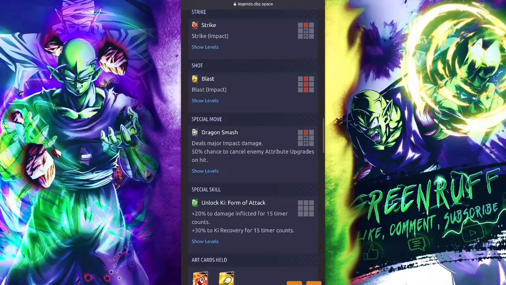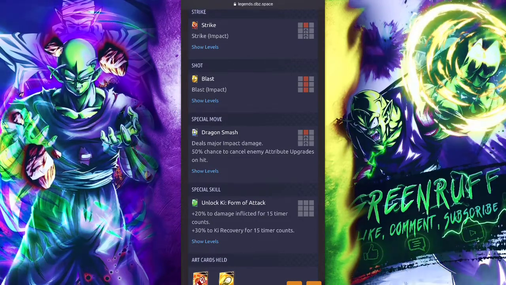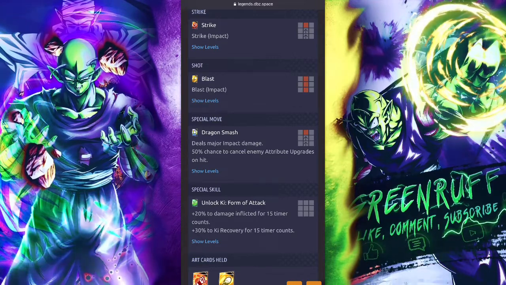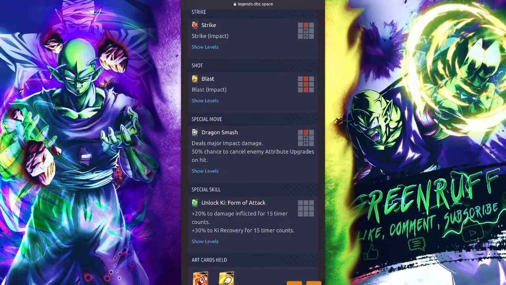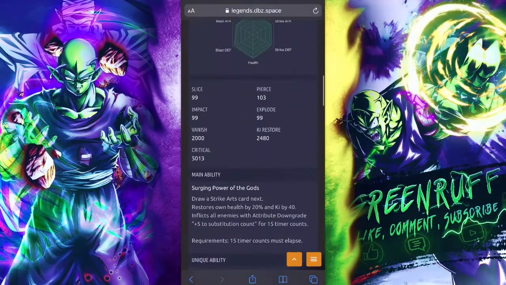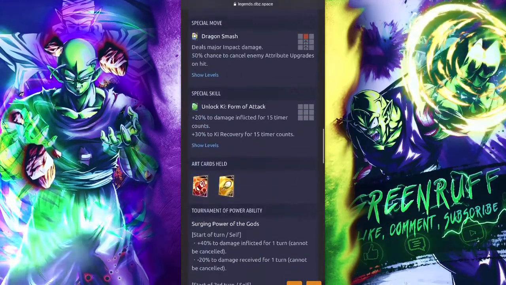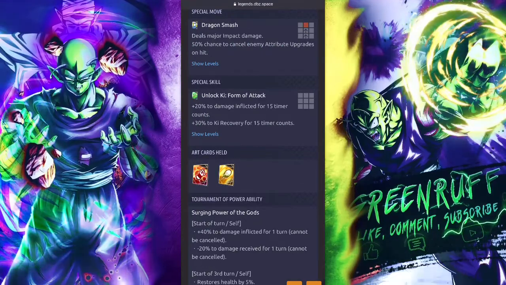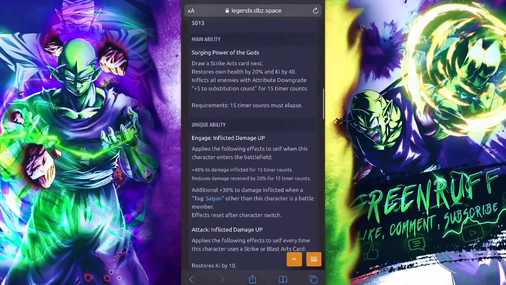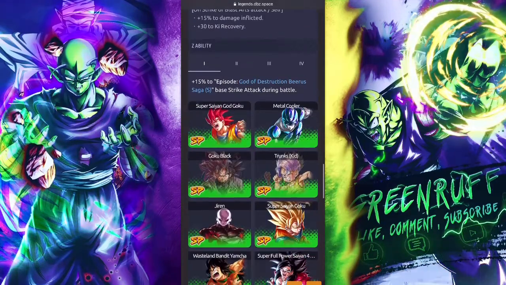Blue card is a dash blue card, right? So it does major impact and 50% chance to inflict enemy attribute, cancel enemy attribute upgrades. So that's pretty good. You can take enemy's buff from here, so that's actually pretty nice. That's really nice. That's not bad at all. Green card, 20% damage inflicted, 30 to ki recovery. This looks really solid though. He looks really solid. Wow.